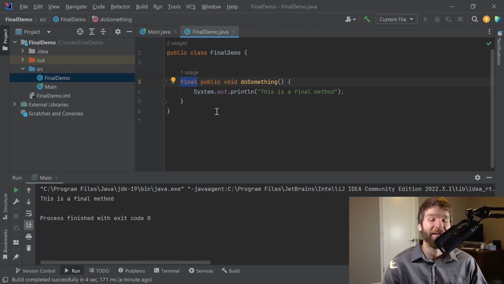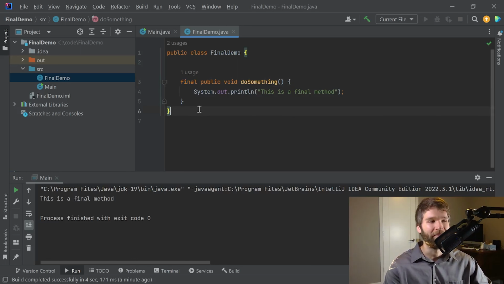And not only do I not want to override it, I want to prevent overriding. Well, use the final keyword to do that. Just like you can use the abstract keyword to enforce that a subclass overrides a particular implementation, you use the final keyword to prevent overriding. So that's one thing that I appreciate about Java. It's got a way to force subclasses to provide an implementation, and it has a way to force subclasses to not provide an implementation.